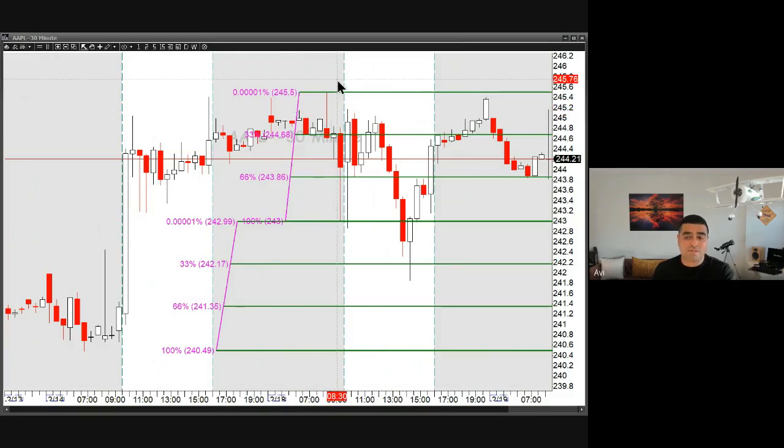And sure enough, what happens eventually during the day at some point? It goes way down. All right. Now let's see, when it gets down, it finds support. Right down here, you can see that big bullish hammer with quite a long tail to it. Very bullish, all good fun.